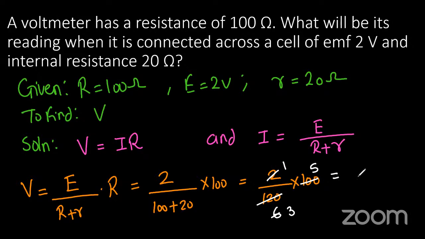and the 5 by 3 is 1.666 voltage. It's a continuation of 6. The final answer is 1.66. Sometimes you can write 1.67 approximately, तो 1.67. ठीक है? Just check there. Move further. Simple sum. It will be for 1 mark or 2 marks. Simple sum. ठीक है? Just go through it.